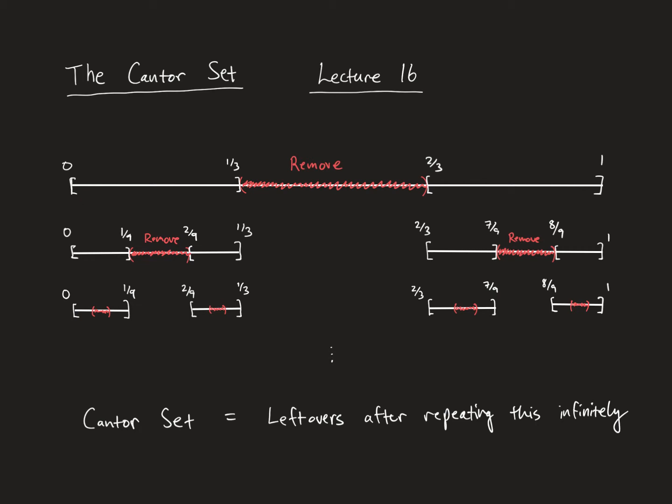For example, 0 and 1, if we think about them, right? 0 and 1 are in here at the first stage, and then we remove the middle third here. That doesn't remove 0 and 1, so they stay here, and we remove the middle third of that interval. All right, that doesn't take out 0 and 1. We keep removing the middle third, but 0 and 1 are never in the middle third. 1 is all the way to the right, and 0 is all the way to the left. So 0 is always going to be in the first third, never the middle third. 1 is always going to be in the last third, never the middle third. So those aren't going to be removed.